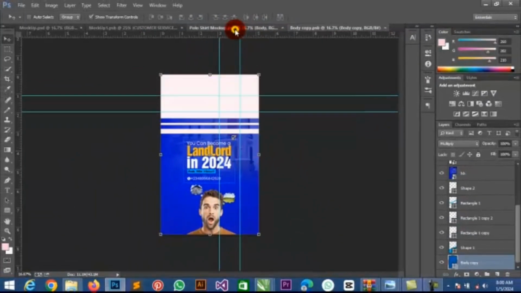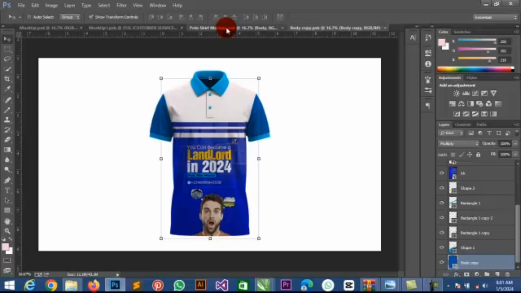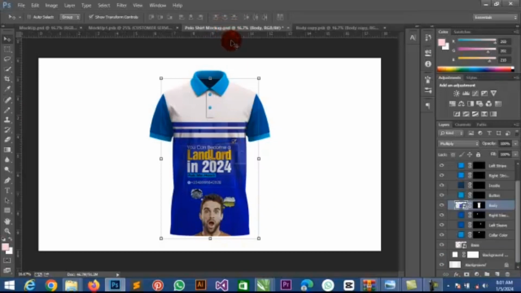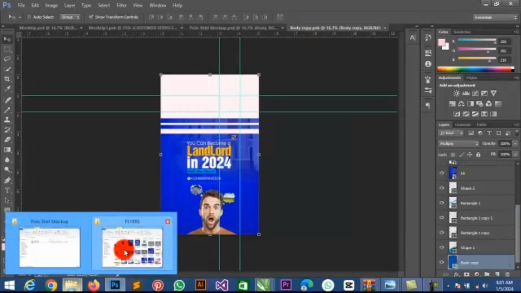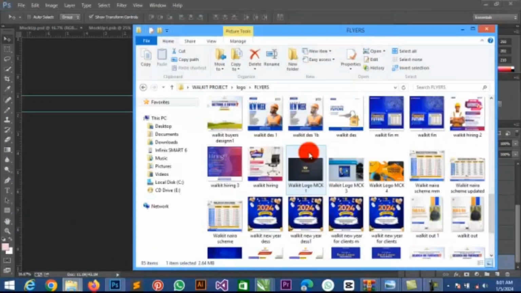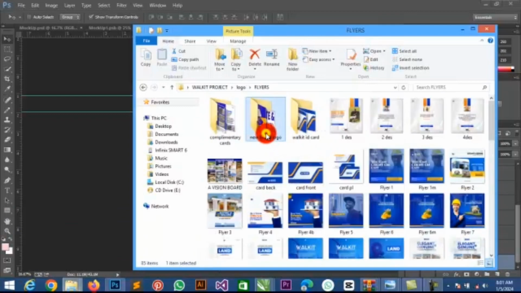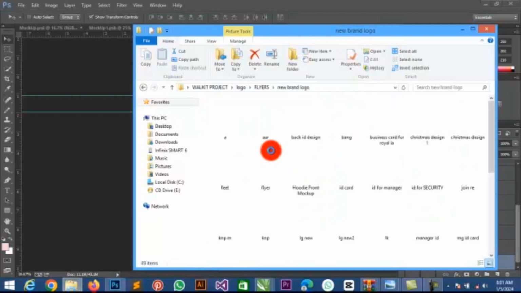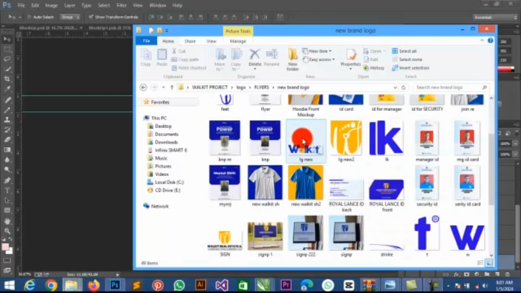Okay, so we go back to where we have the mock-up shirt now. Alright, so this is how it's now looking. I believe it's now turned into something we want. So finally I'm going to add a logo to the upper left of the shirt. So I'm going to go to the folder where I have the logo. Alright, so I'll bring the logo here.